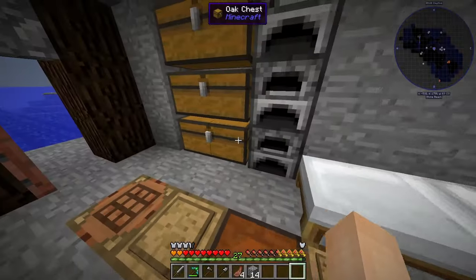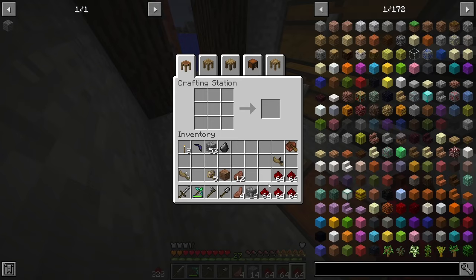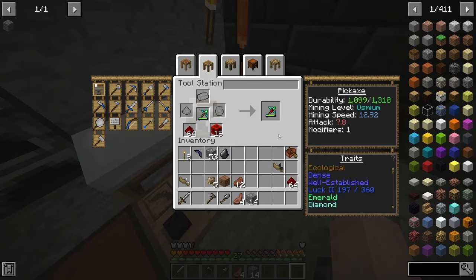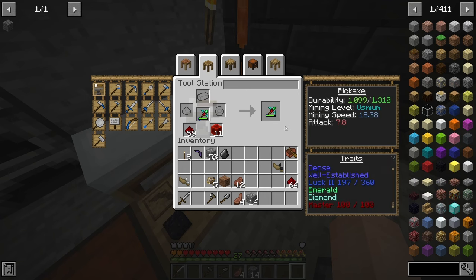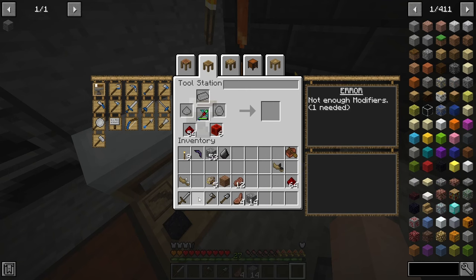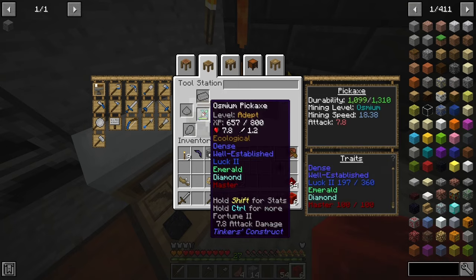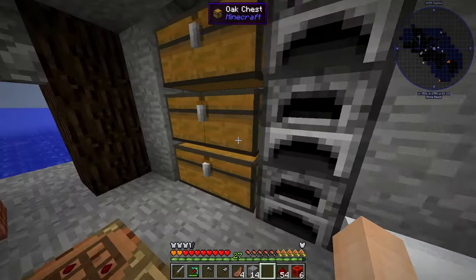And we can actually boost that speed with a little bit of redstone. Let me make some redstone blocks here, and we'll be able to boost that speed to match the obsidian just about. There we go. I can throw that in there, and that will go ahead and get me a trait for haste. And I think I have room for 2 of those, so there we go. I think that's all I've got. Yep. So this guy's got a mining speed now of 18.38. Not too bad. I'm pretty satisfied with that.